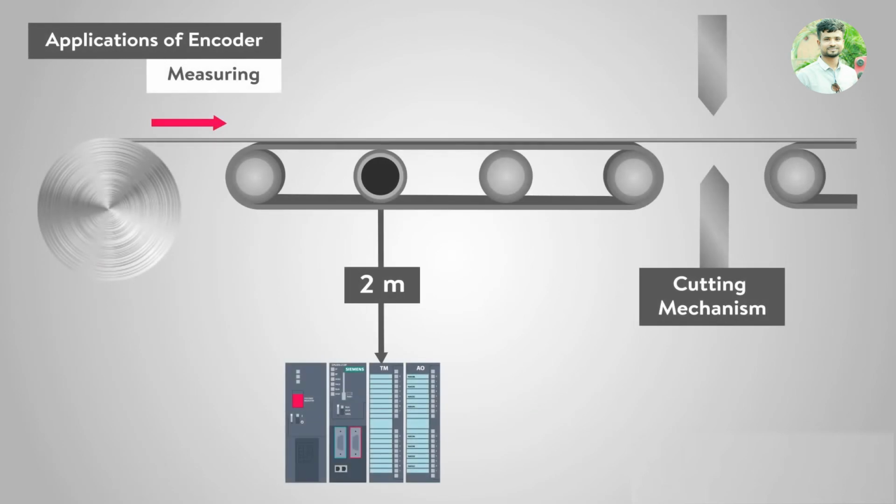Next, let's give an example for a measuring process. In this application, you will need to cut some aluminum product to a particular size. You are passing a long roll, meaning hundreds of feet of aluminum sheet, through a cutting mechanism. You need to determine the amount of aluminum in feet so that you can cut the sheet to the proper size that will be used in a separate manufacturing process.